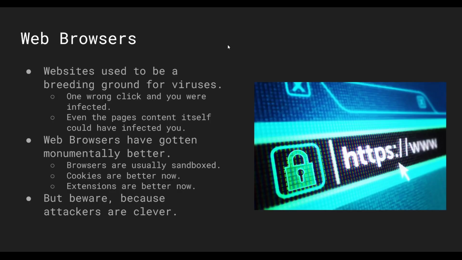Web browsers. So I talked about it a little bit. Web browsers are getting better for protecting the end user. Most web browsers these days are sandboxed. So if anything does go wrong inside the website when you visit a website, it's not going to get out of your browser most of the time. And that's pretty important because it seems like 95% of what people do on computers involves a web browser. It seems like we're always using them.